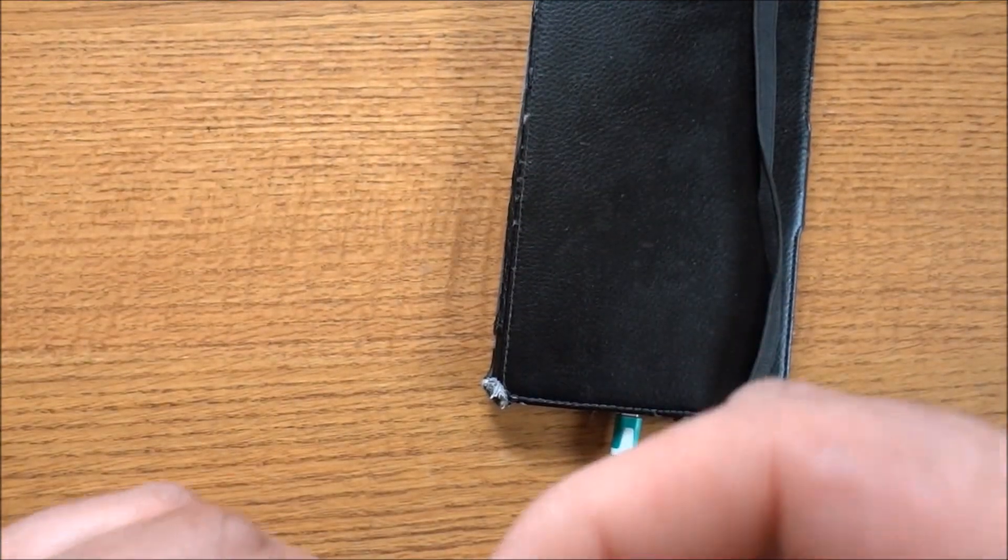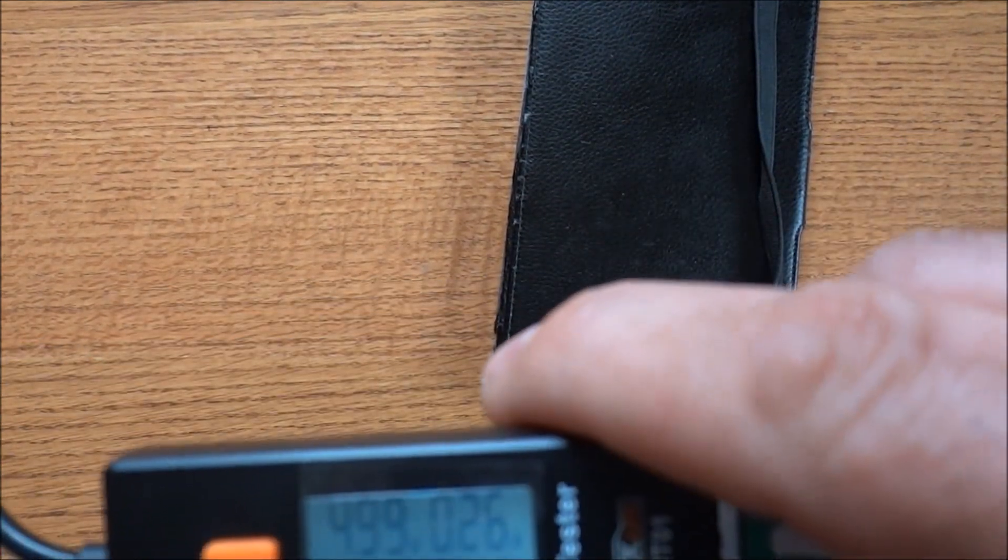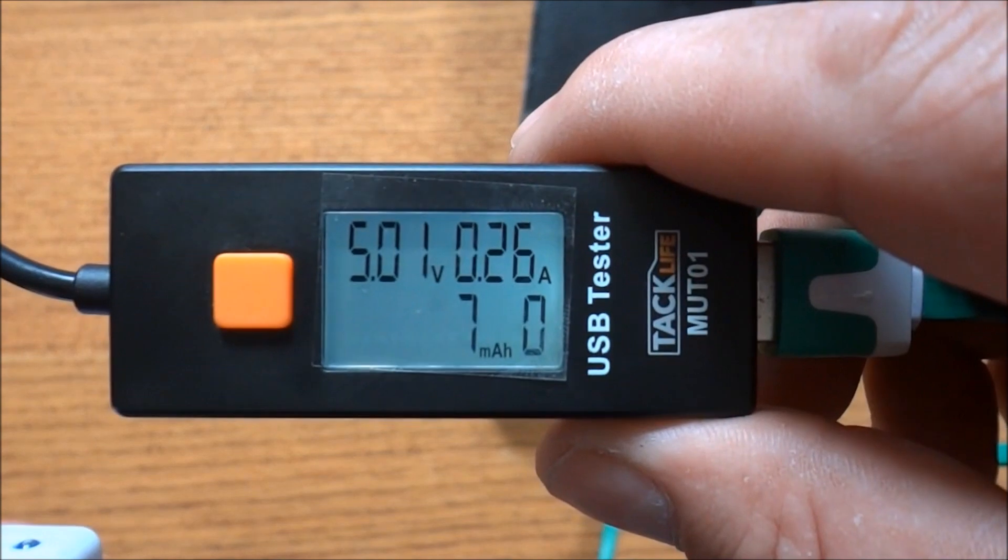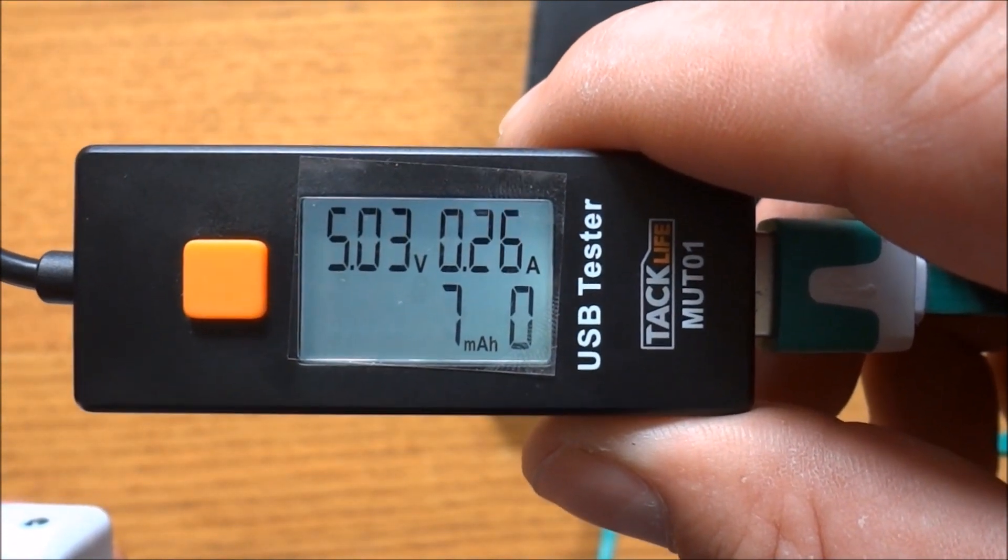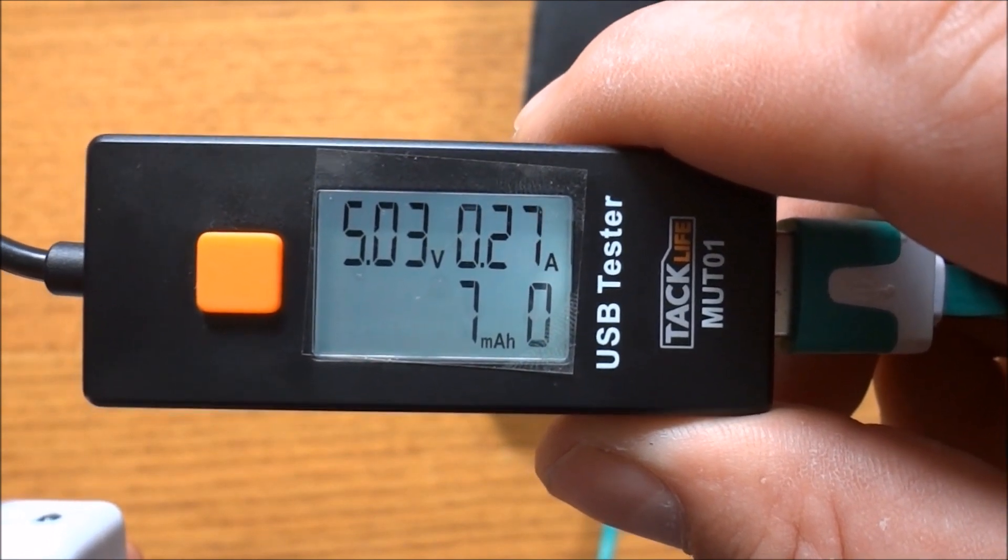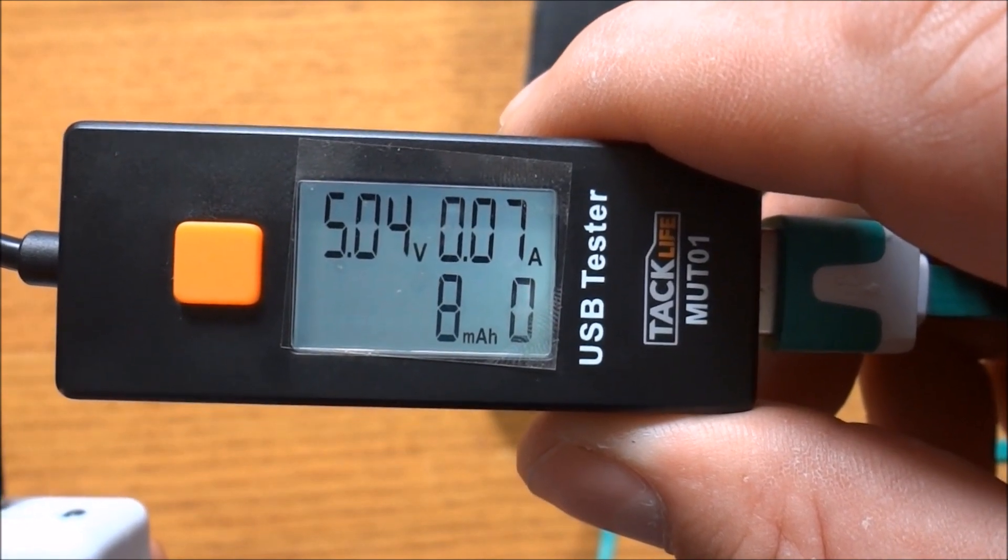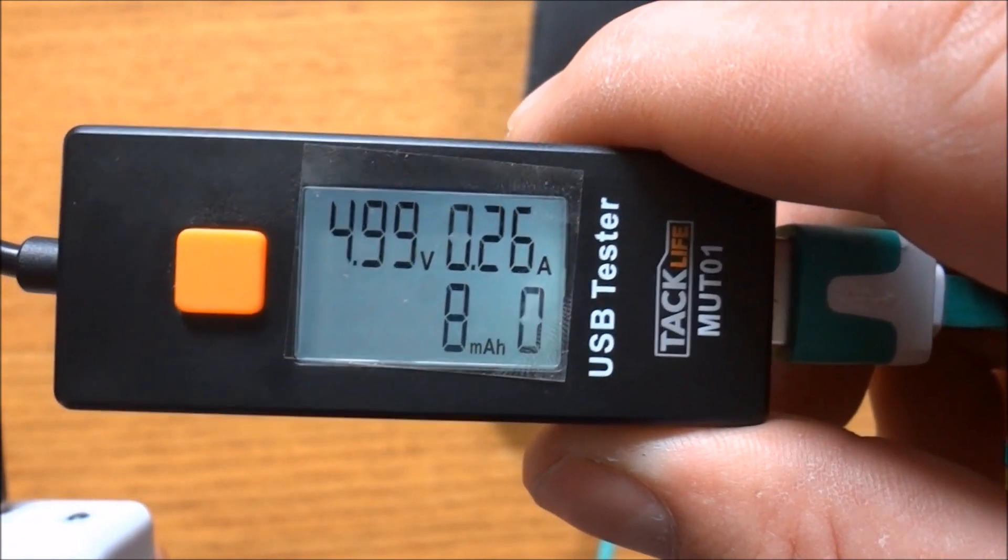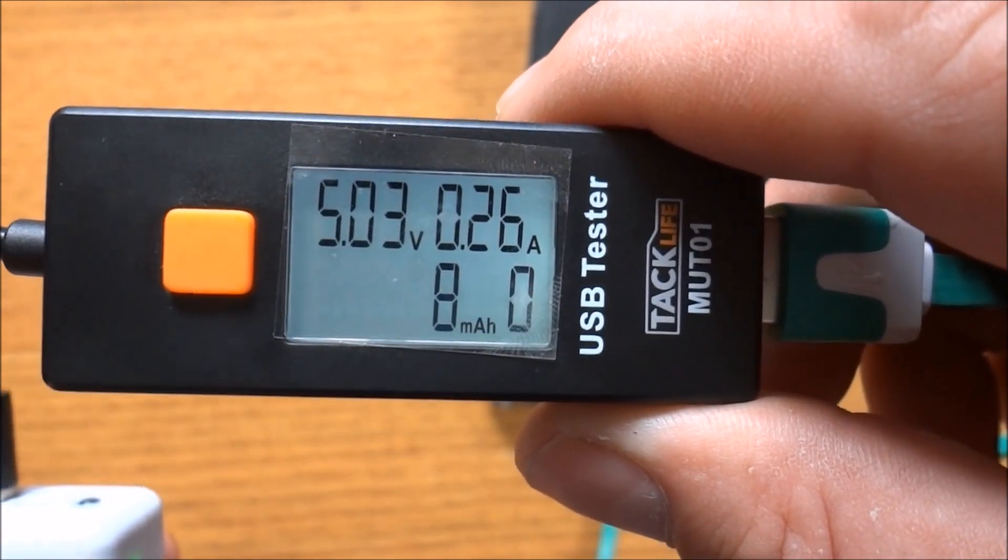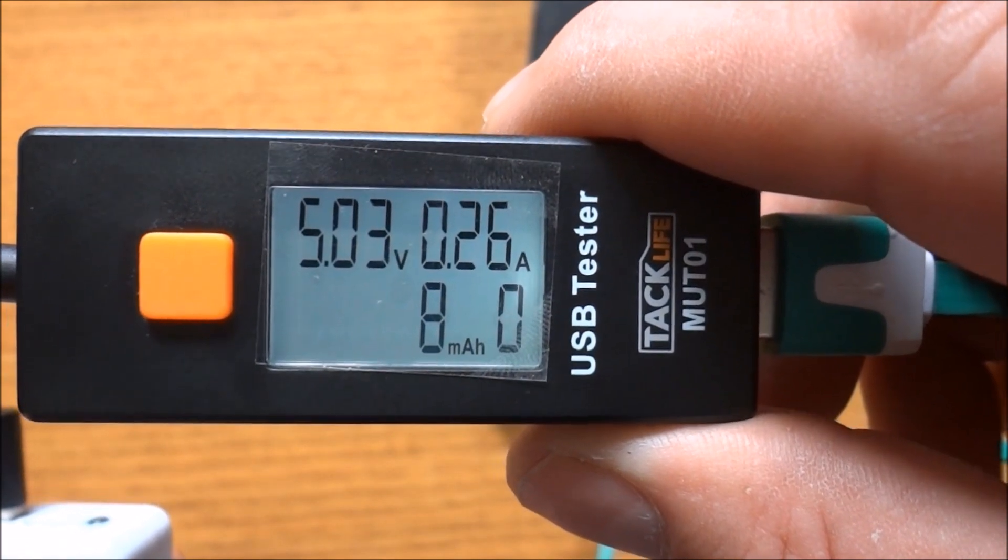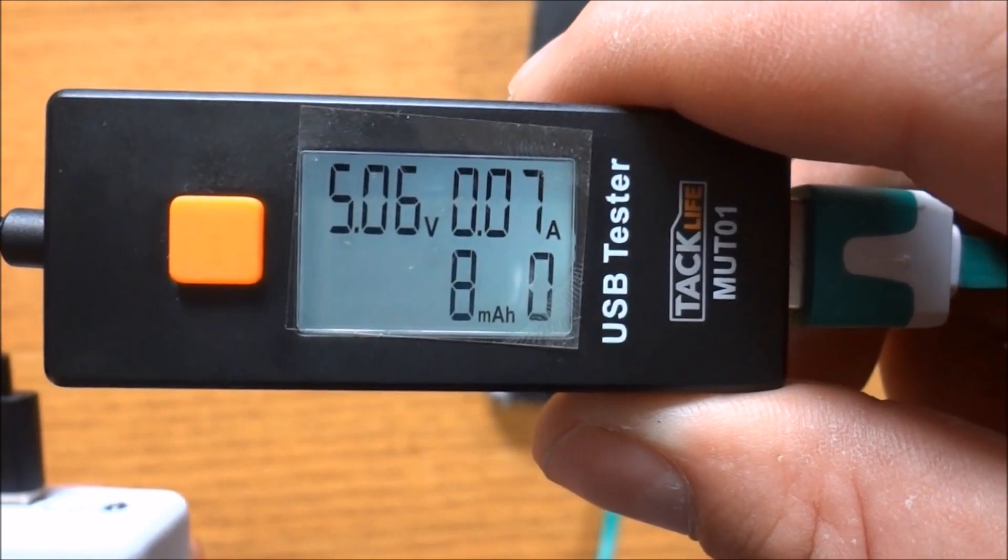There is a reason for this that I'm showing you, and I'll get to that in a moment once we get past the last cable. This one, as you can see, is 5.03 volts at 0.11 amps - oh, now it's jumping up to 26, very inconsistent here. Let's give it a few more seconds to make sure it's not going to jump again. As you can see, it's jumping around - keep this in mind.